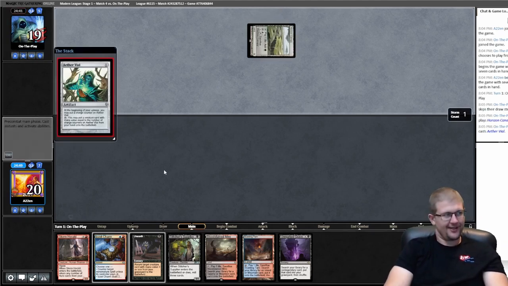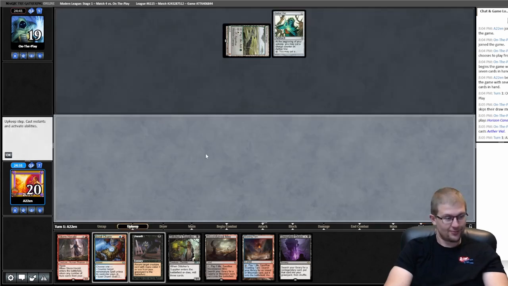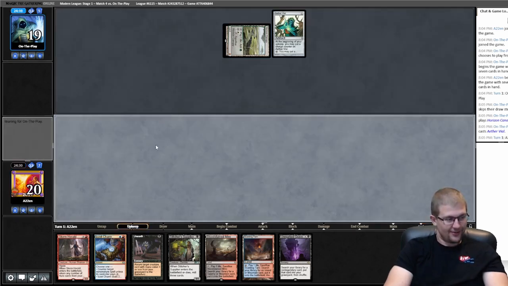Don't worry about it. Aether Vial? Oh, this is... I assume I'm playing against humans. I didn't get a Cavern of Souls naming humans, but this seems like a human start. It could also be D&T, I guess. But humans is way better than D&T, because D&T probably is Solitude, which we don't want to see. No Solitude plays.